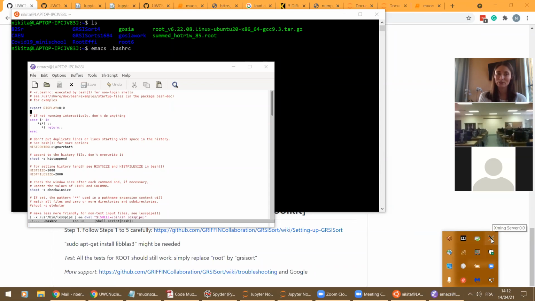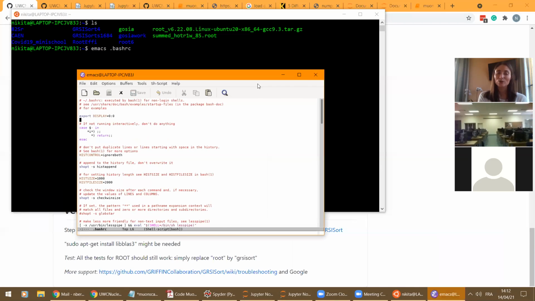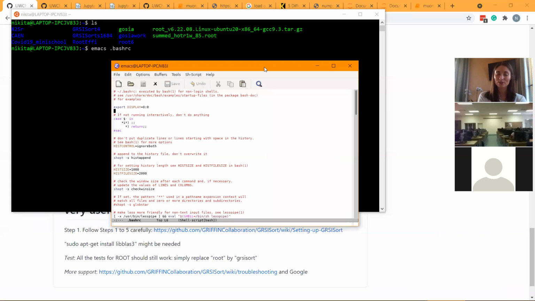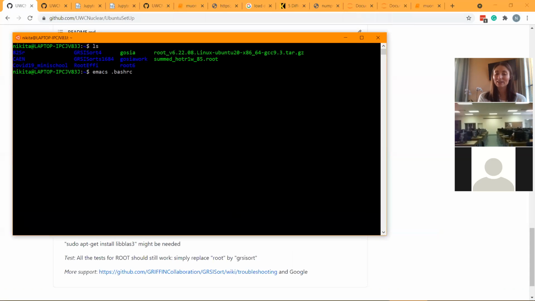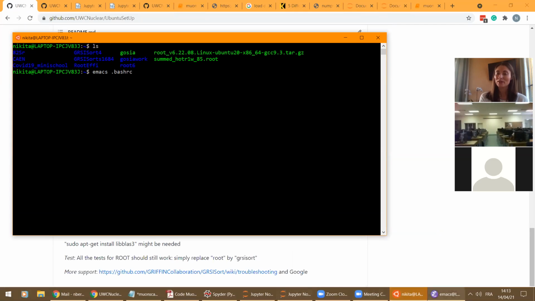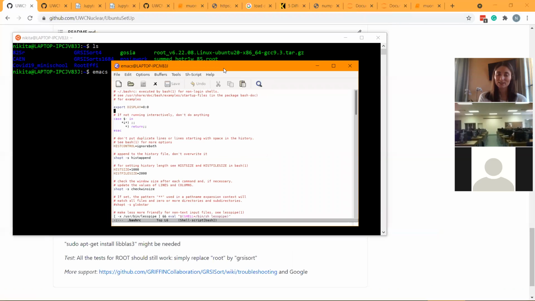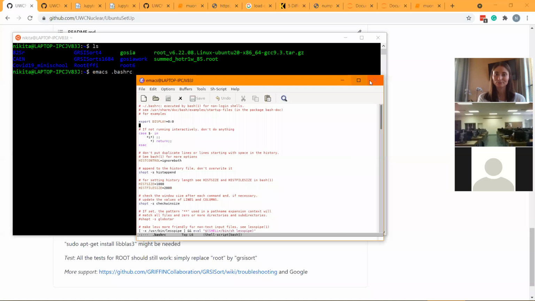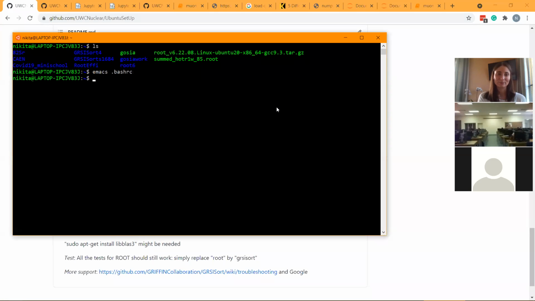So here I know Xming is working, and it was on before I opened my terminal, so that when I tried to open something, for example, Emacs, it opened in a different window. Earlier in the WhatsApp group, we saw that Emacs was in the main terminal and didn't have the clicking function. So that told me that Xming was not on, because this is what the GUI, the user interface, should look like, where I can click things, which is very nice.